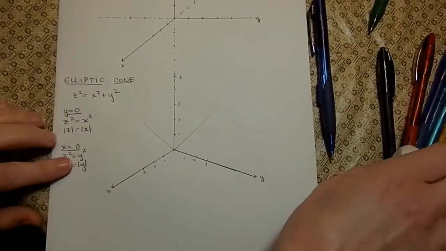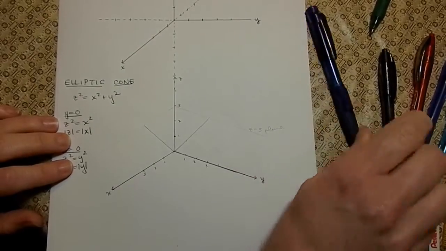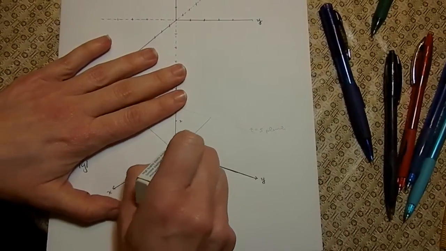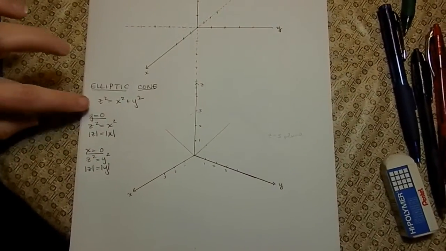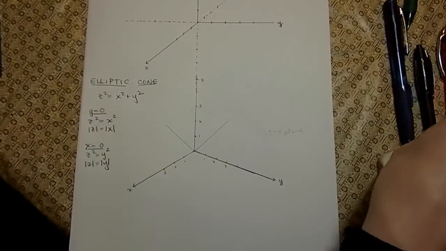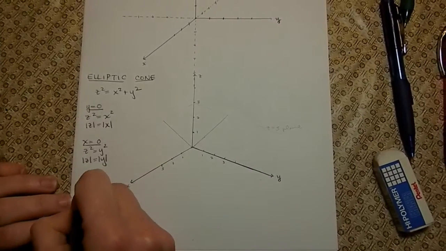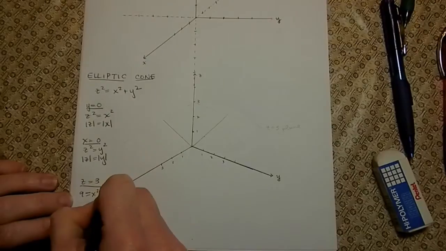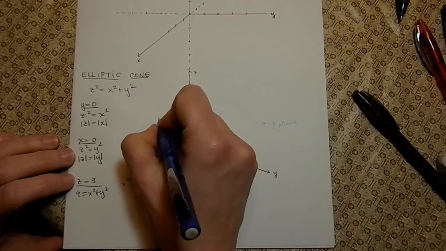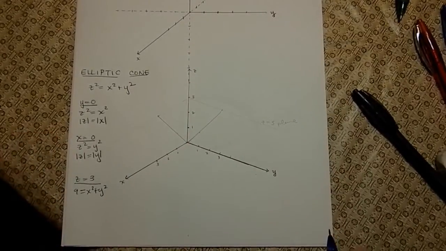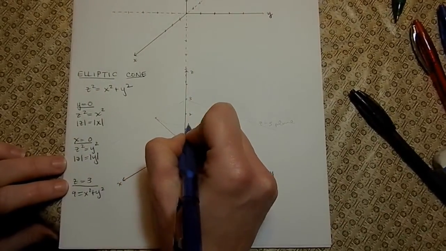What the z equals 3 plane looks like. There we go. All right. And so we know that when z equals 3, let's do that over here, z is equal to 3, we get 9 is x squared plus y squared. So of course this is a circle of radius 3, which means it goes through this point and this point where these lines intersect the z equals 3 plane as a circle.